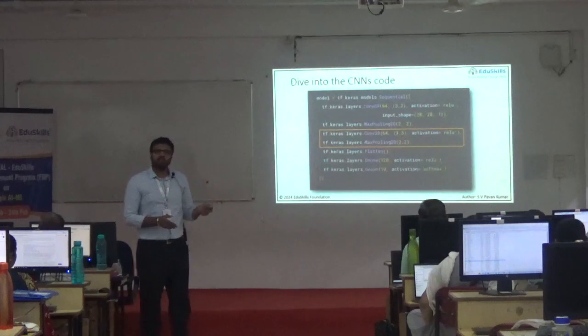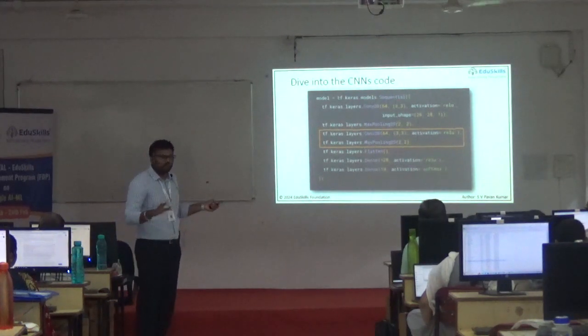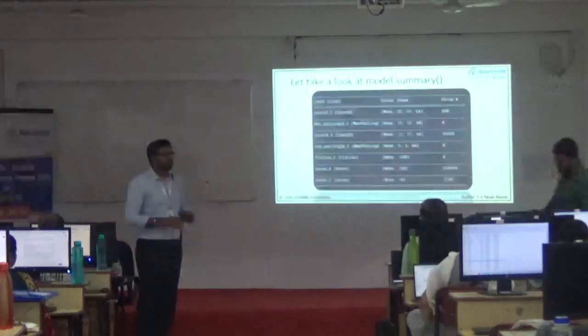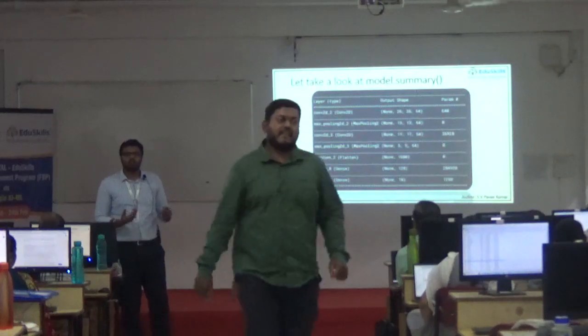Simple logic, everyone. In the code I gave 28 by 28, but after completing the model training, the model summary says 26 by 26. Is there anything more in my code?